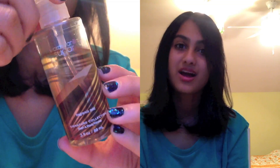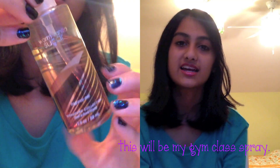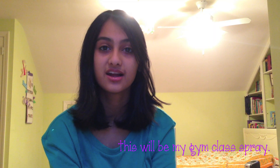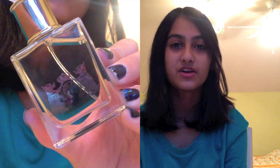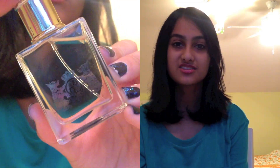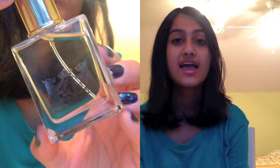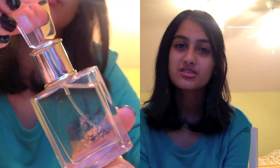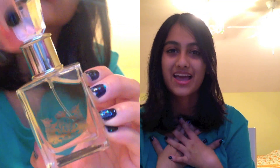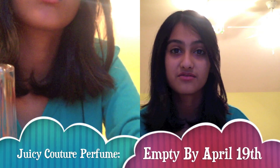The seventh product I want to finish is similar but from the new line — also from Bath & Body Works — it's their Warm Vanilla Sugar 3 Fluid Ounce Fragrance Mist. It's a very pedestrian scent for me. The final product in the fragrance category is the Juicy Couture Eau de Parfum Spray, one fluid ounce. I was gifted this for my birthday, but I feel the scent is a little too mature for me, so I want to finish it so I can find my own true scent. Perfume is a very personal thing, so it's kind of a risk to give it to someone.